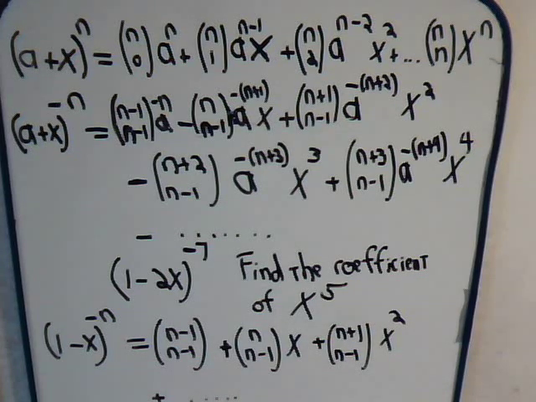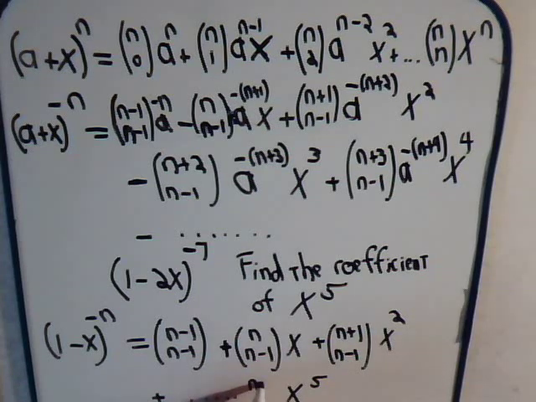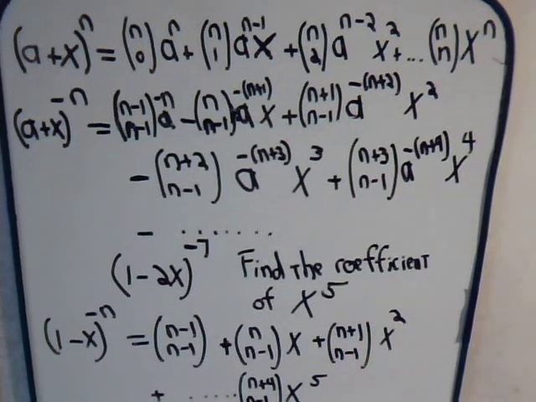So when we get to x to the 5th, it's going to be n. This is 1, this is 2, and this is 1. This number is always 1 less than this number, so it's going to be (n + 4) over (n - 1).